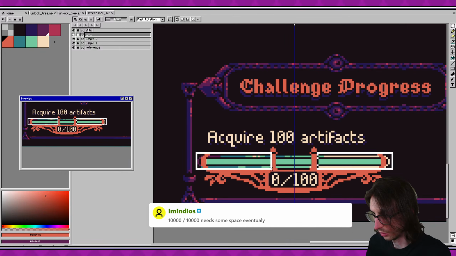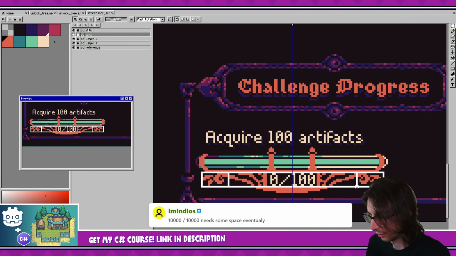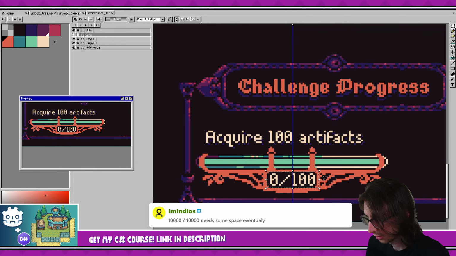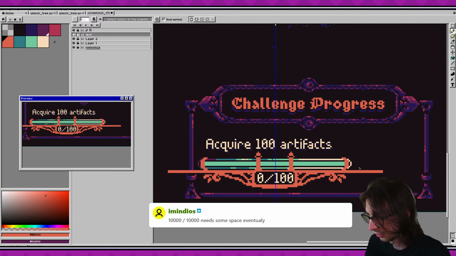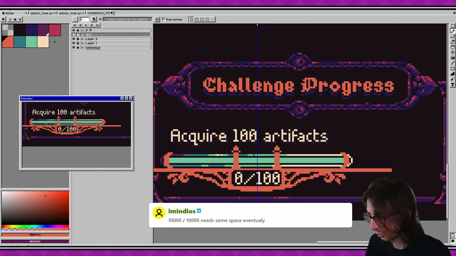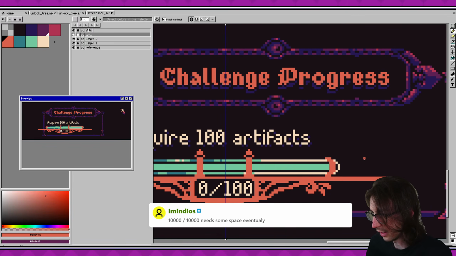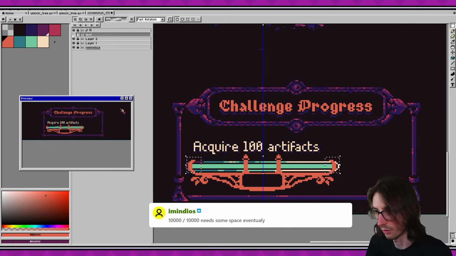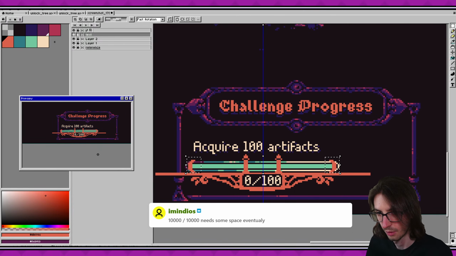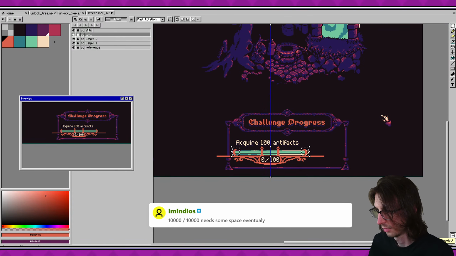So basically this vial would need to be tileable. This inner part would need to be stretchable with these parts fixed. And then, yeah, I mean, that should in theory be possible, because what I would do is I would just extend these out, right? Like this until I get to the end of the bar. So see how that looks pretty nice actually? So you extend it out, you could tile the vial, take this and just put that at the end. Why doesn't that work? Oh, because I'm drawing on the text layer, that's why. It could work.